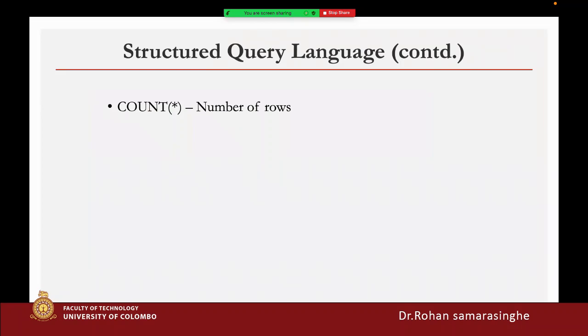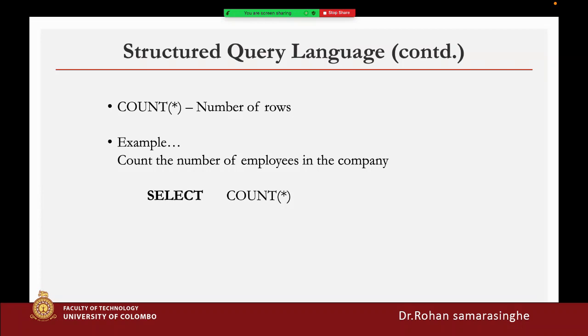The count gives the number of rows. If you use count, you can get the number of rows. For example, count the number of employees in the company. In that case, you can get how many employees are working. And count the number of employees who are working in the finance department.